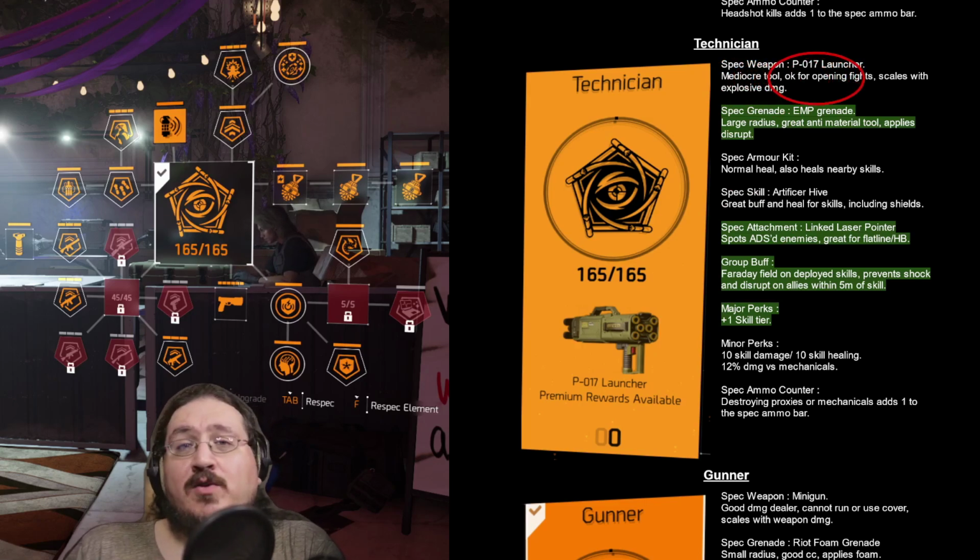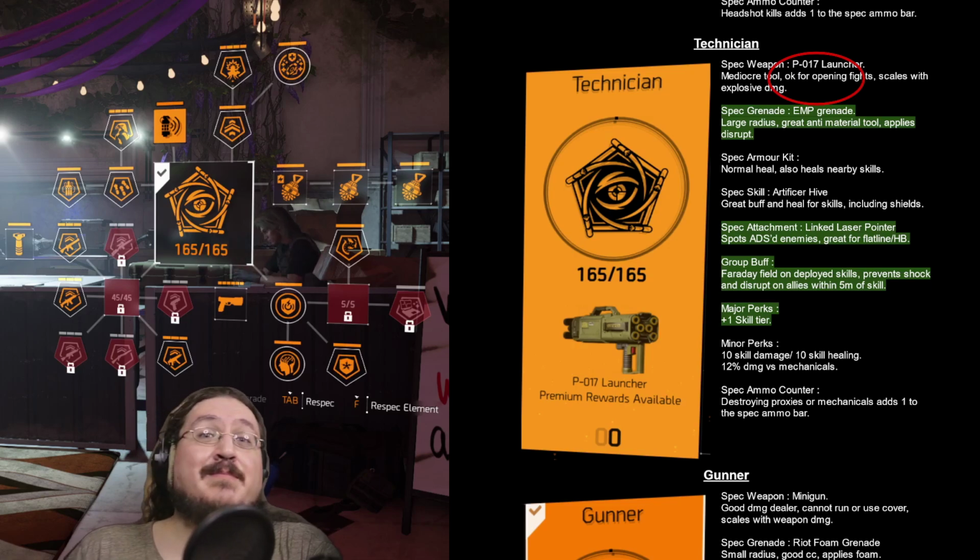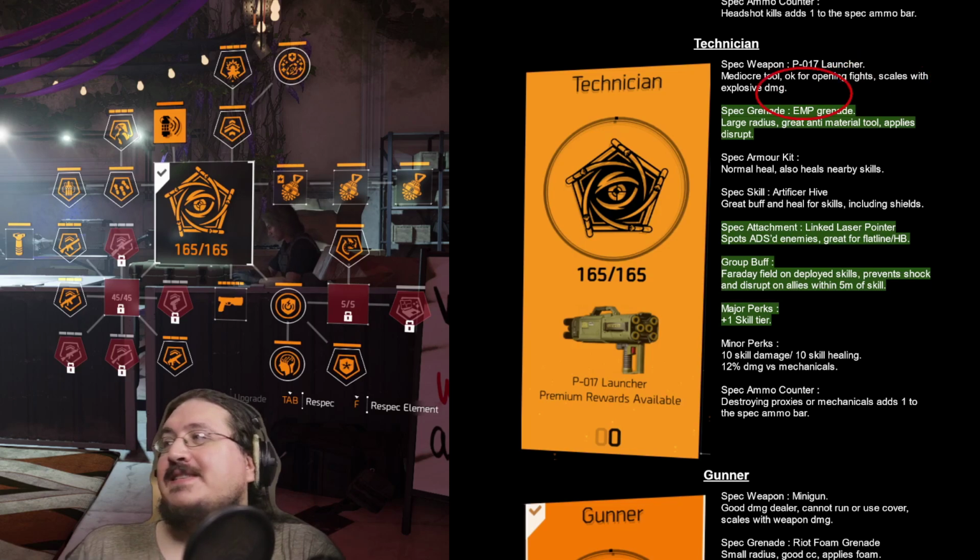It is okay for opening up fights, especially. You can actually use this as a tool where, at the start of a fight, you just mark multiple enemies, fire, and especially aiming high so that the missiles go up and come down on top of their heads. This scales with explosive damage. It can be okay, especially for opening up fights.